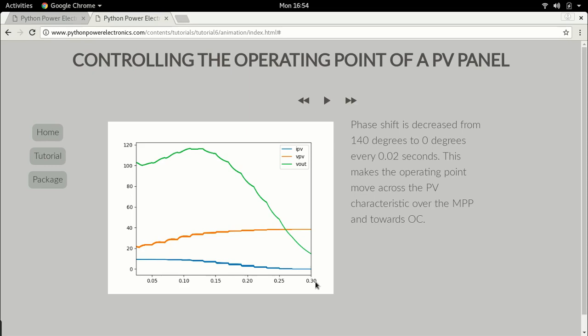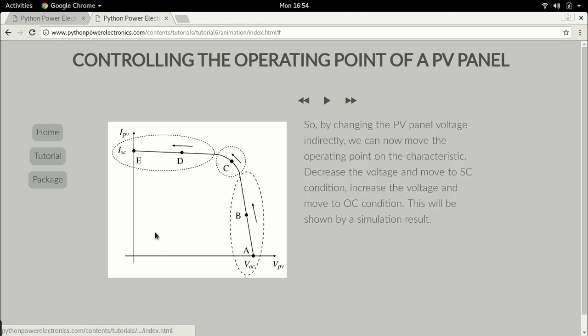When we reach 0 degrees, the PV current is 0 and the voltage is at the open circuit value. So we are moving from almost a short circuit condition to an open circuit condition, from point E all the way up to point A.